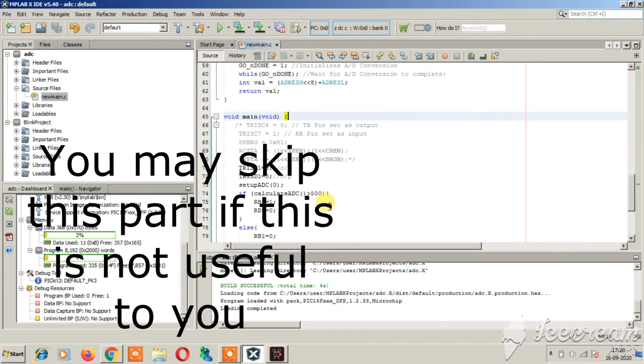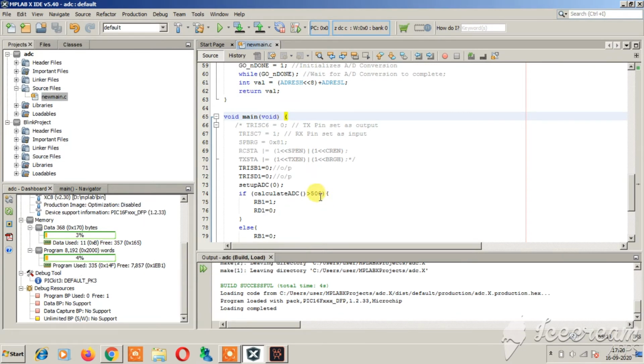Before ending the video, I would like to talk to you about using float values. Right now, as you have seen, the calculate ADC function returns an integer, and here I have used integer comparison, meaning if the value is greater than 500, turn on the LEDs and so on. What if I used voltage values instead of this ADC value? Suppose 500 actually means 2.5 volts.